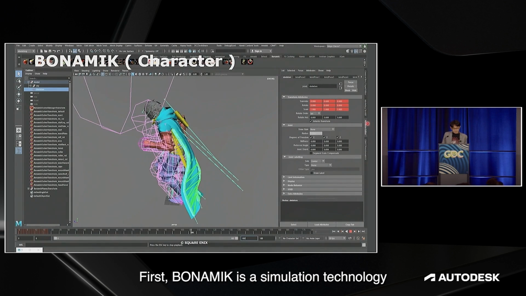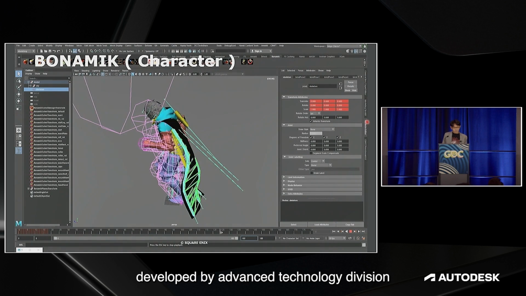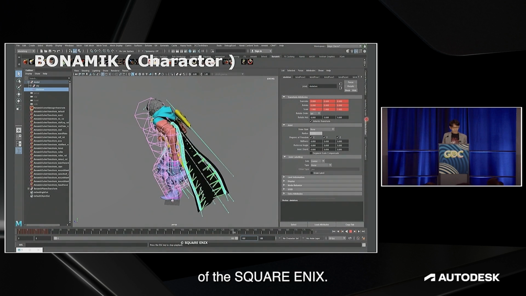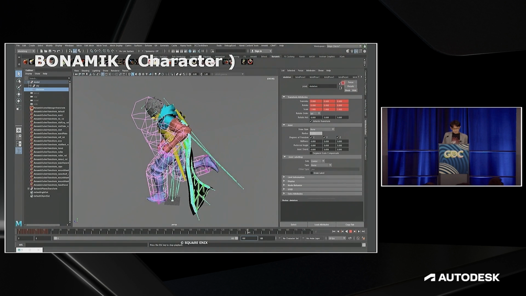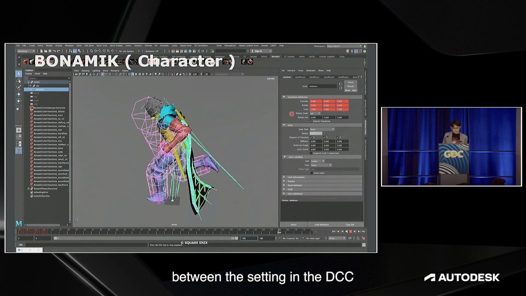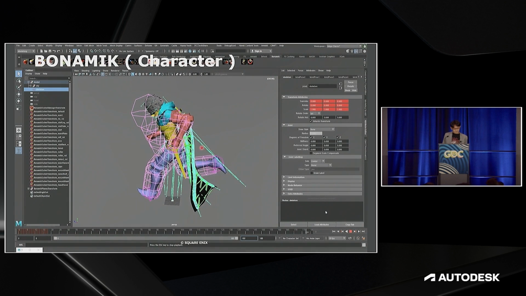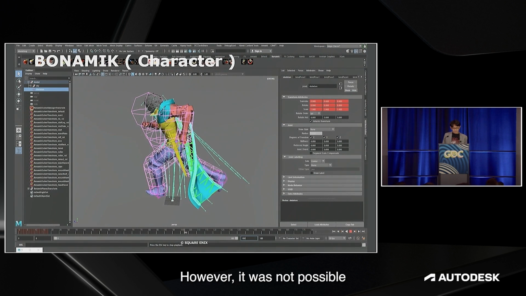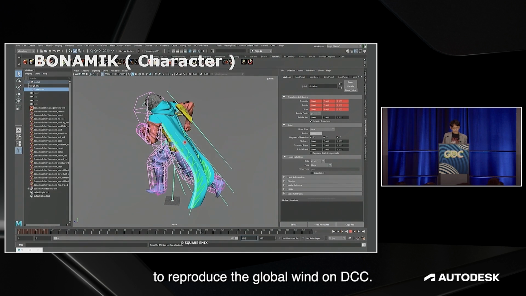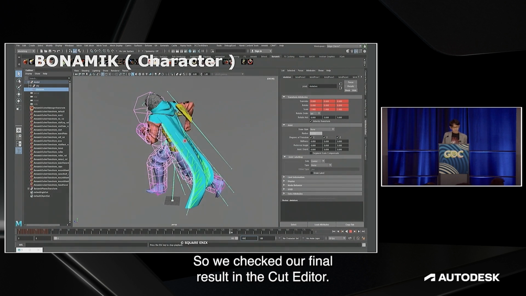First, bonamic is a simulation technology developed by the Advanced Technology Division of SQUARE ENIX. The results are almost identical between the setting in the DCC and the same setting in the game. However, it was not possible to reproduce the global wind on DCC, so we checked the final result in the cut editor.